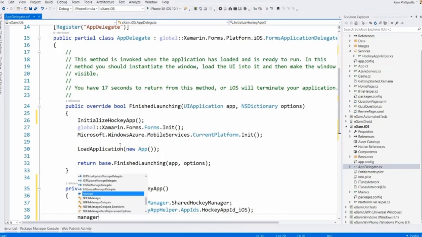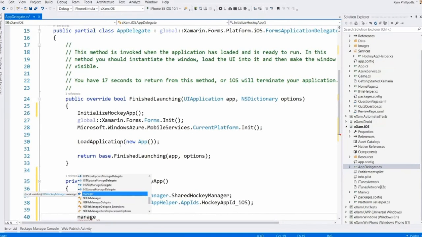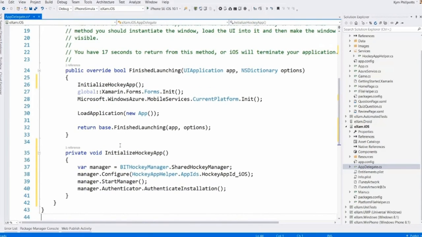And then I want to go and start that manager. So I call StartManager, and also just so it can work out which device is which, I'll say manager.Authenticator.AuthenticateInstallation. Cool. And that's actually all I really need to do in order to integrate the SDK.